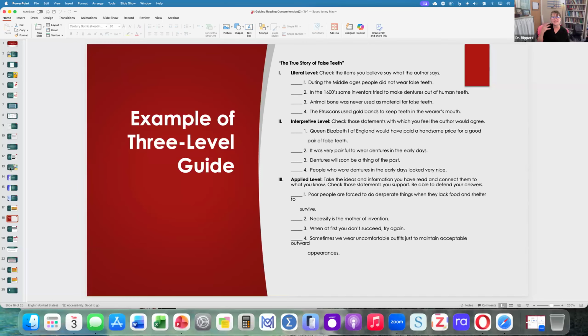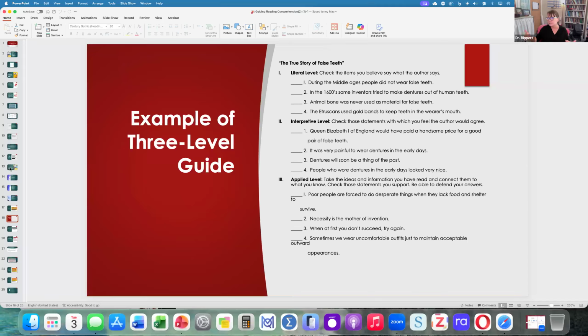The example text here is not the best example text in the world, but they're going to write a yes or a no for an answer. So for the literal level questions, I might ask them four literal level questions from what they've maybe read or watched or whatever, where they're going to say yes or no. Then you're going to have some questions that are interpretive. They use something from the text and they use what they know from real life, they come up with a yes, no answer. And we know that there's going to be correct, right, and wrong answers here.